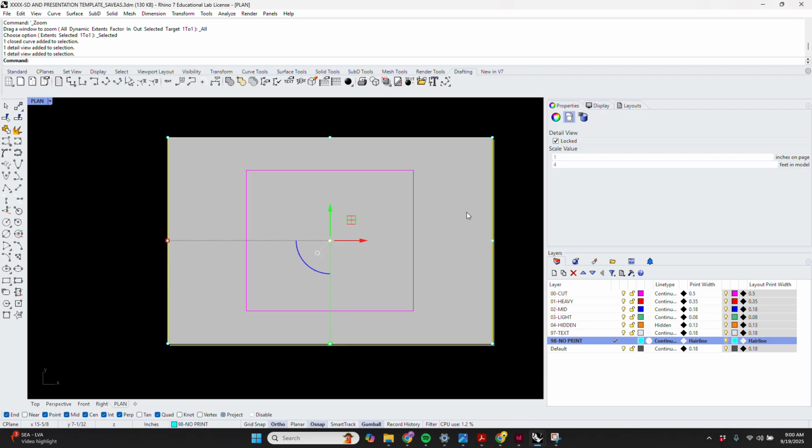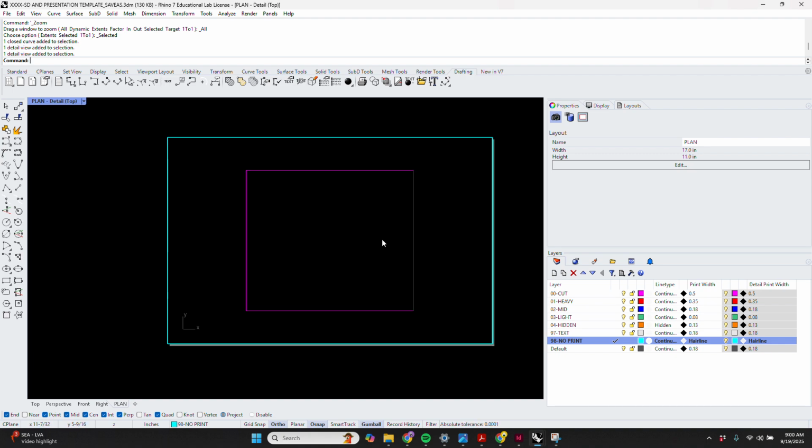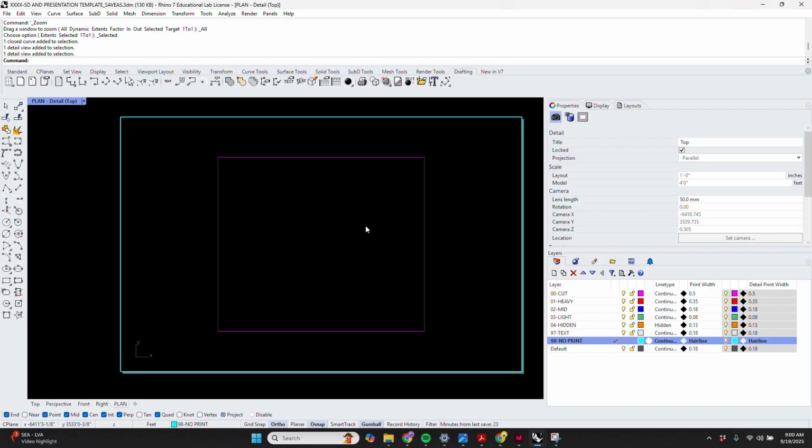That is the process. And so now what is great about that is, okay, here this is exactly to the scale it should be. When I print it, this will be the same as printing using the window selection tool. But when I go in here, I can zoom in and out, and it zooms on the paper rather than changing the location of the line work and changing the scale.